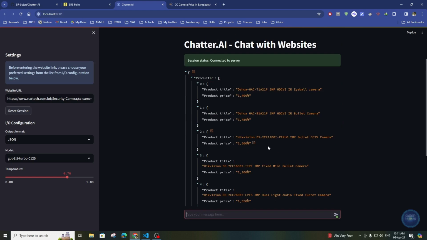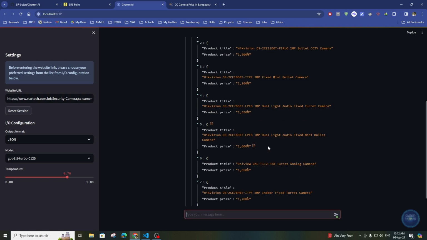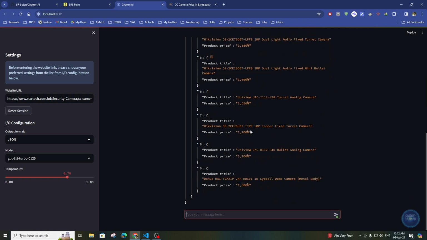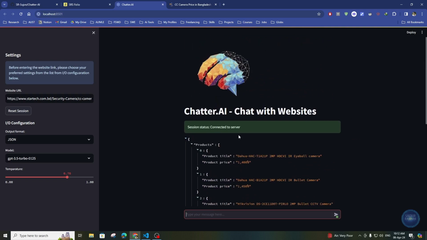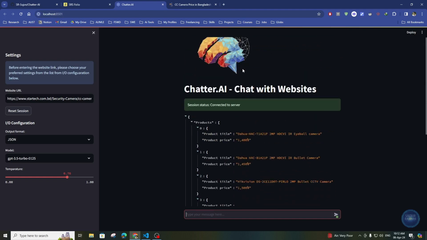Most of all, your main work, the scraping labor, is very much reduced. You can scrape almost everything, not just products, or any JSON structure like social media or anything on the internet. You can just scrape it.